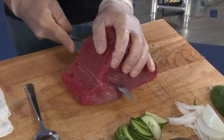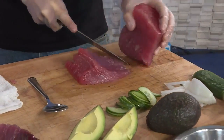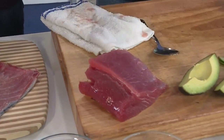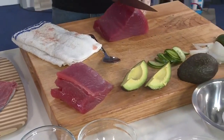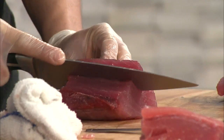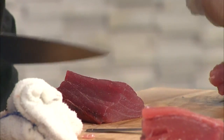In addition to Pokeology in Rice Village, you have a new location opening as well? Yes, we're about to open our second location by July 2017 in the Heights, on Sawyer and Edward Street. And what about for people who aren't fans of sushi or the idea of raw fish freaks them out? It's okay because we have plenty of non-raw options. We also have snow crabs that are fully cooked, and they're also really delicious. We can make poke bowls out of those as well.